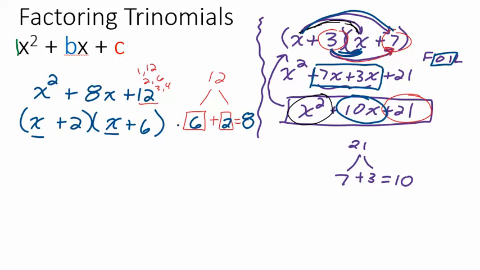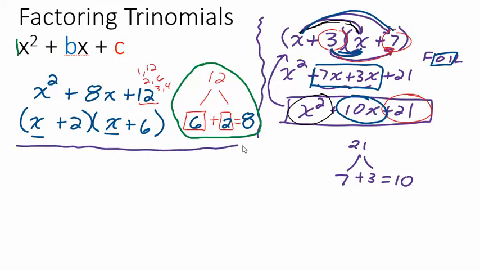So this part that I'm writing out over here in this green circle, if you're still kind of struggling with this, I would suggest writing that out, but pretty soon you'll be able to do that in your head. All right, let's try another one. Let's try one with some negatives. I'm going to make this one kind of the same, except I'm going to put some negatives in here. Let's say we do x squared minus 8x plus 12.